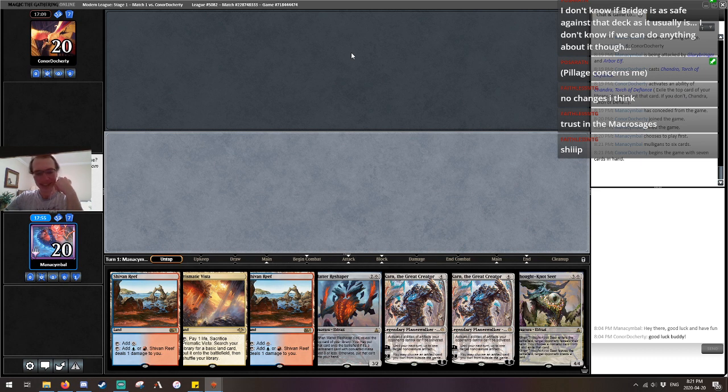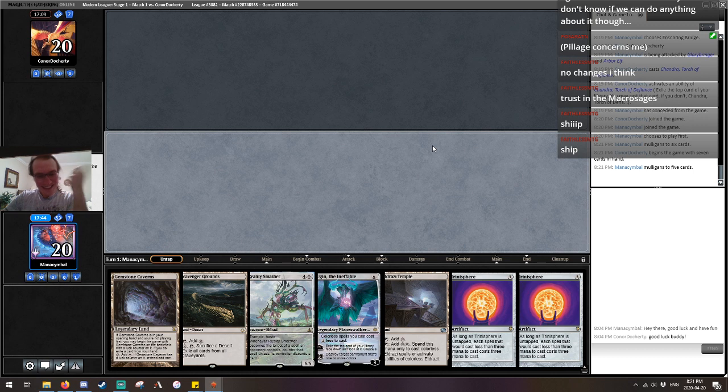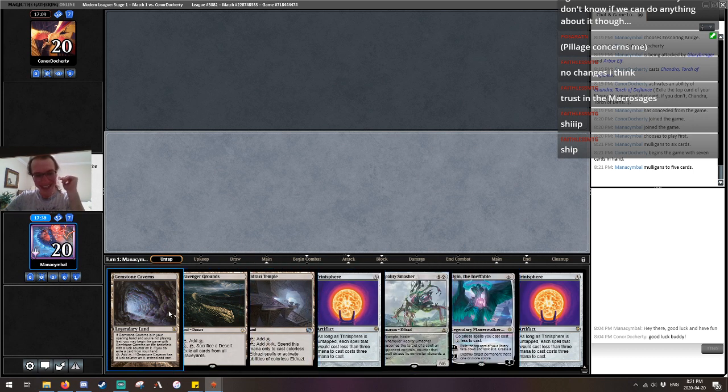God, I hate this. Is it supposed to feel this bad? It is, right? Dan, I'm going down cards. They kept their 7. All right, so turn 3 Trinisphere, but we have a temple. Ship Trinisphere and Ugin.